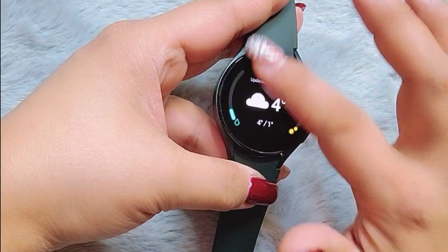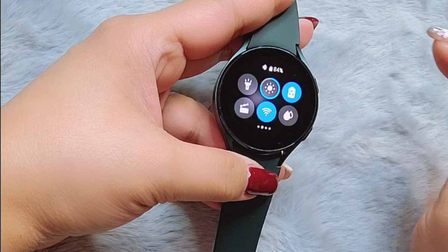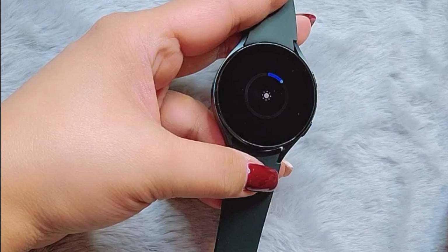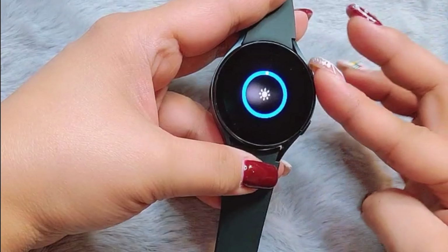When you swipe down, you can see all the settings there, the light control. You can make it dim, or if you want to make it brighter.